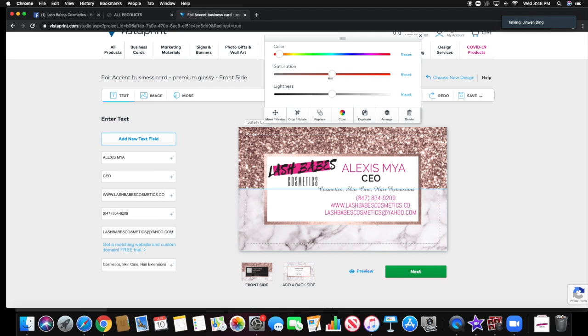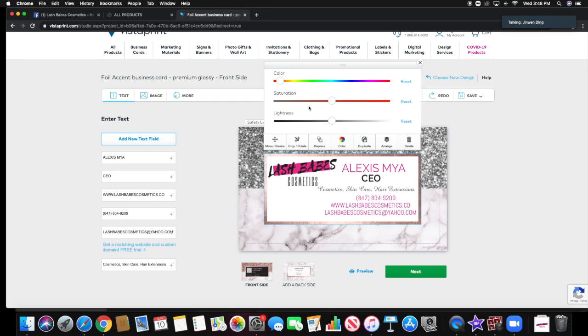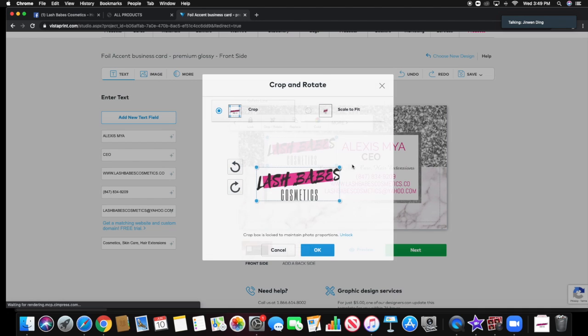So I changed the color in the background because I have that pink in my logo, and I feel like that shimmery pink that's already on there kind of throws off the color that's included in my logo. So I'm just going to make it silver wherever it's that little rose gold pink color.